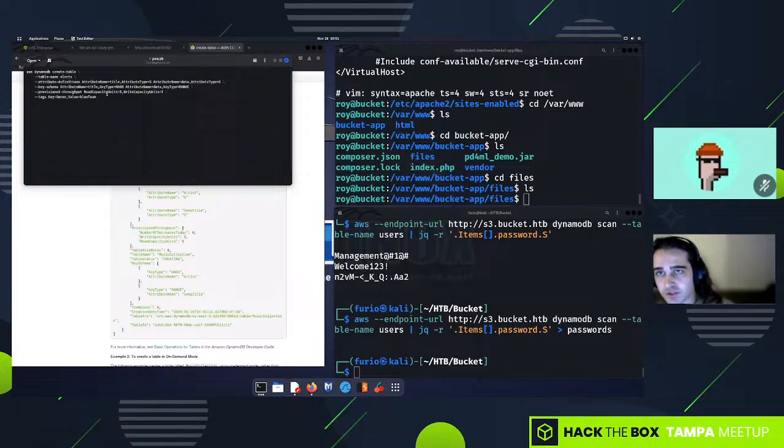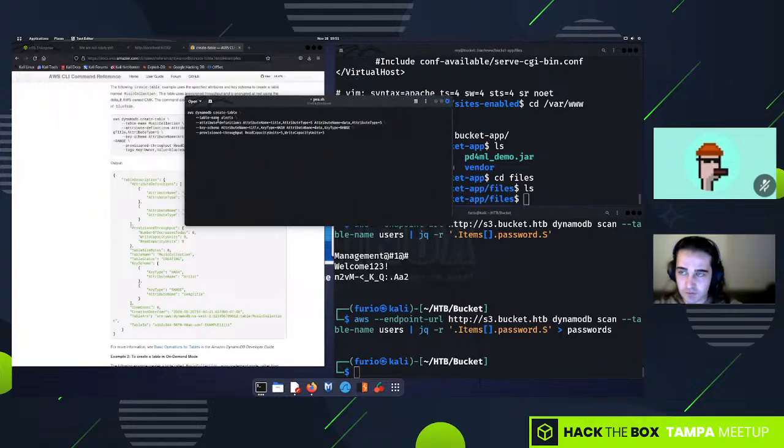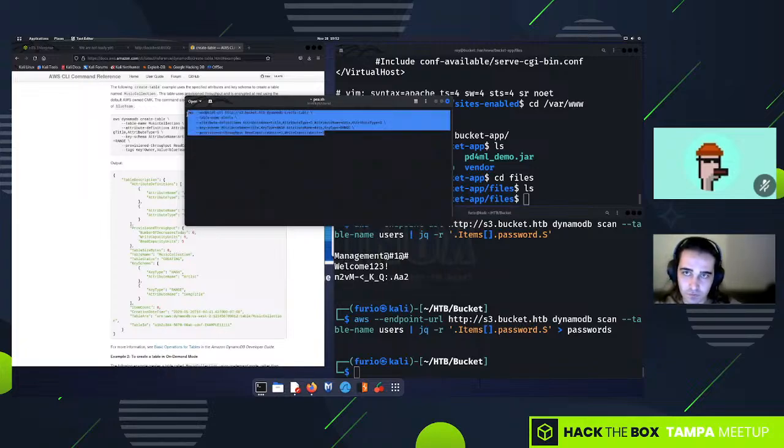And this is just provisioning the table specs, so like how much read capacity it has, how much write capacity. It's just really a performance thing. It doesn't really matter. And these tags we don't need. Don't really do anything with those here. So just this should be sufficient. And we also have to remember, because this is assuming you're running authenticated to AWS or not. So we need to do our endpoint URL, and we're going to set that as http s3.bucket.hackbox. So let's give this a try here and see what we get.